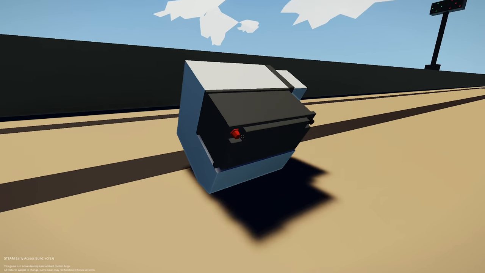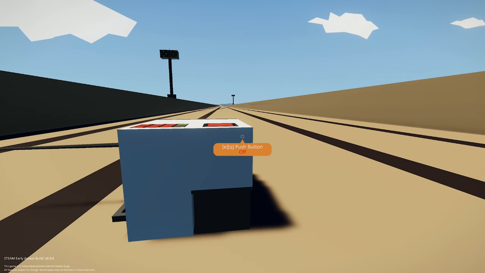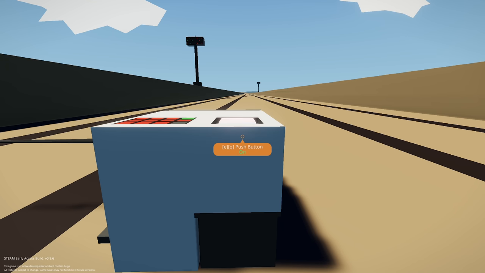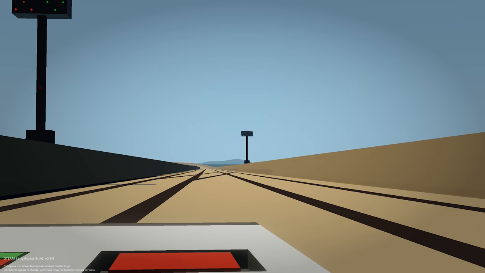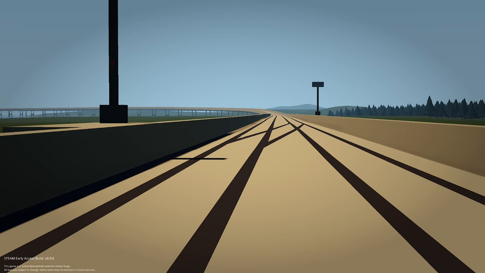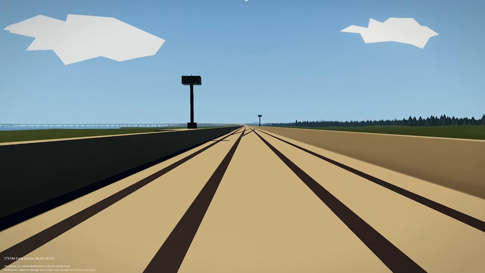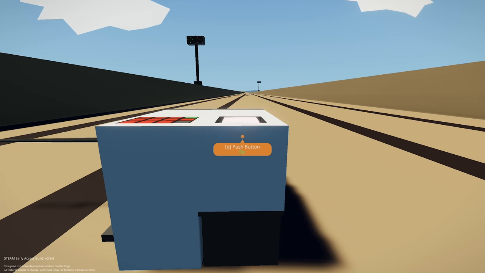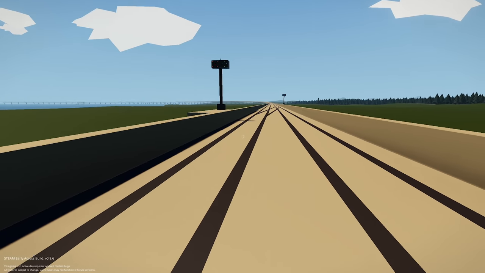Let's see if we can just move it over here, and let's see if we can get a visual. So you can see there, we're just switching it. And we'll also switch the other one because it is the same track at the end. This is exactly the same track, so it will switch both. And yeah, that's pretty much about it for this video.